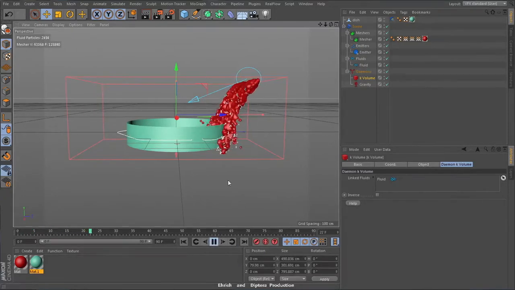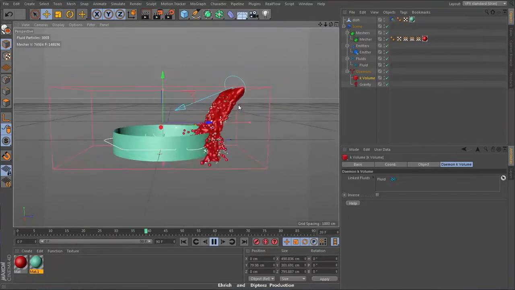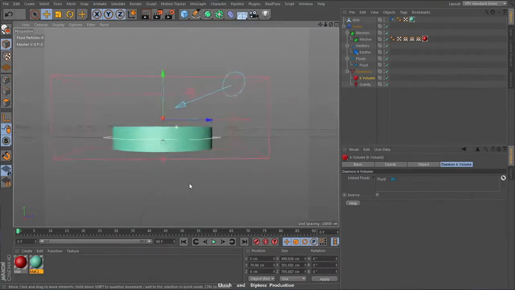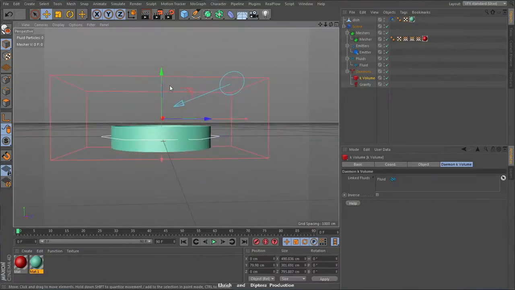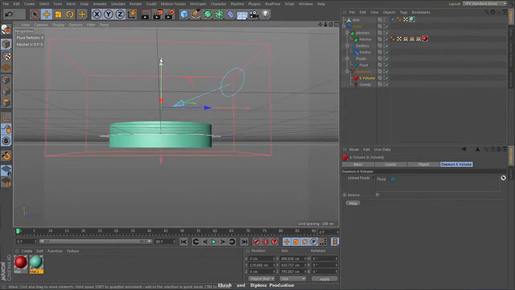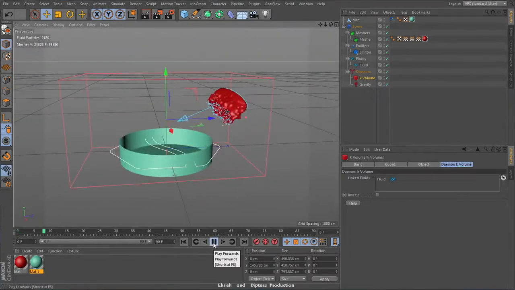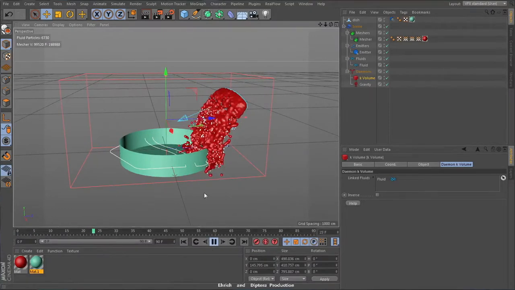All right, there's some that are missing. Now look, the ones that are leaving that box, and check it out. I've even cut off some of the ones from my emitter. So what I would probably do there is just make my box bigger. I really don't want too much below the surface of my dish here. This is mainly to catch ones that are falling. All right, let's check that out. See, and there we go.